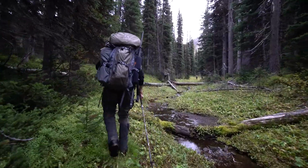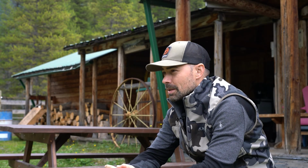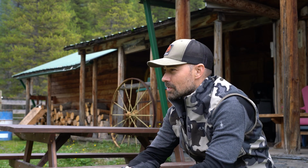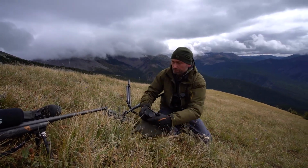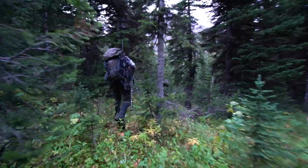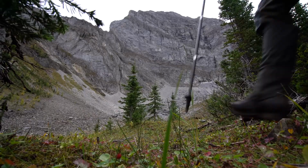The terrain was breathtaking. It was unbelievable. You go from heavy timber to beautiful meadows, and as you hike higher into the rocks, you just get these sheer cliff faces, snow-capped peaks, a lot of little lakes that are up there 7,000 to 8,000 feet underneath the bases of these sheer cliffs. It's just pretty incredible. The sheer steepness of some of these mountains can be intimidating.